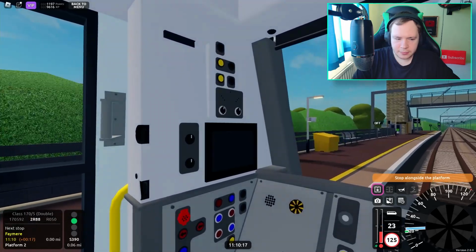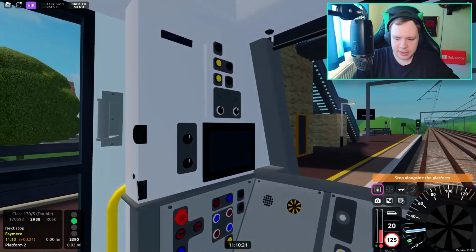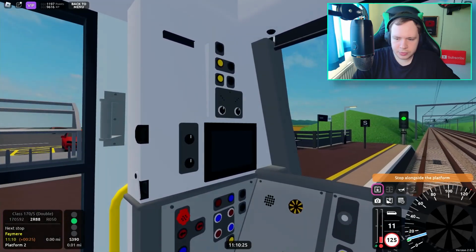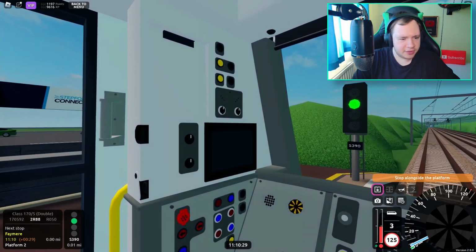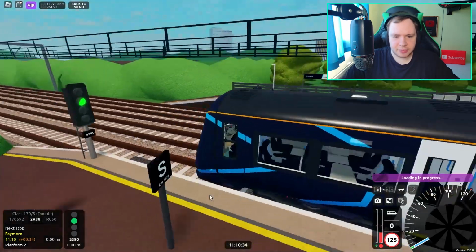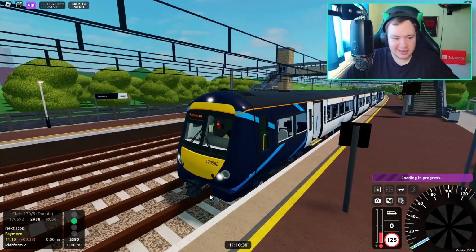And now 10. And now bring it to a stop, and actually go to 5 there. But like I said, once you do get comfortable with the braking system, the 45-30 steps aren't really needed. They really aren't. The next station is Edgemead.